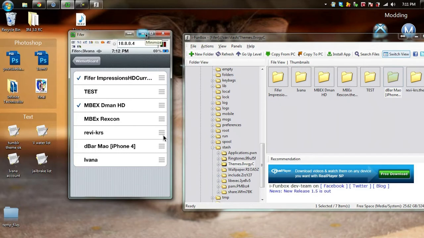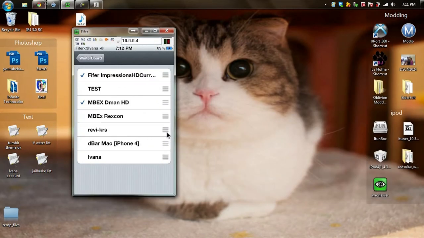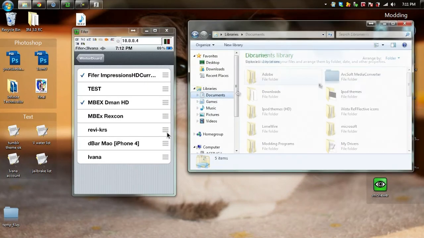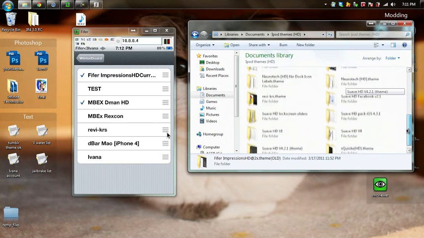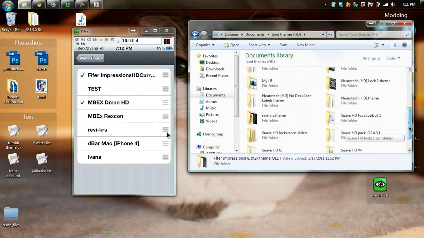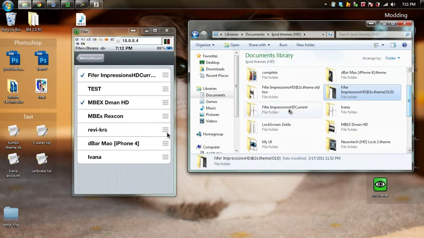Now, creating a theme is very simple, and all it basically is is making a folder. Now, making a folder sounds pretty easy to you, yes. What I'm going to do is show you my iPod themes that I've downloaded or created. What I normally do is download an already complete theme, take it apart and make it my own. Now, these are all old themes. Now, I'm going to use, wherever it is, it's Pfeiffer. I know it is. Here it is. Now, what you're going to want to do, I'm going to create a new theme with you guys.